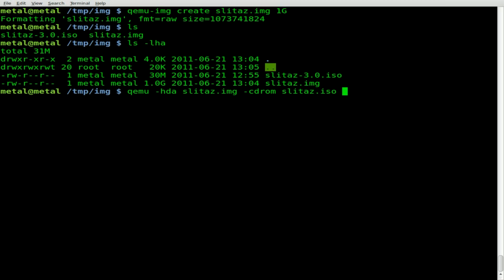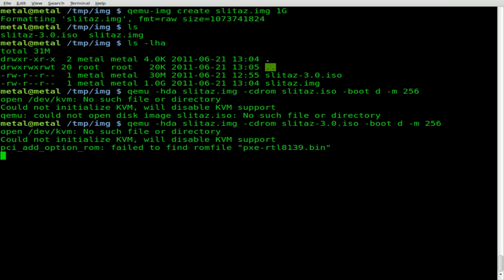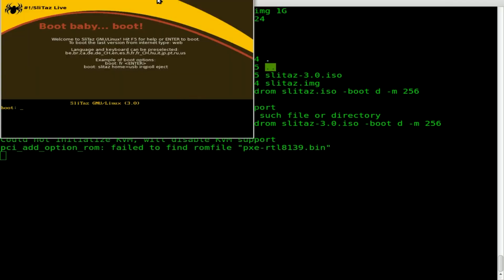And then to choose the boot, I don't know what the default boot option is, whether it's CD-ROM or hard drive in QEMU, but just to be sure we boot off the CD-ROM this time around, we're going to say -boot d for the CD-ROM, and -m, once again we'll do 256. I'll hit enter. I typed something wrong. Oh, the ISO file isn't called slitaz.iso, it's slitaz-3.0. Okay, and we'll hit enter, and we'll start this boot process.